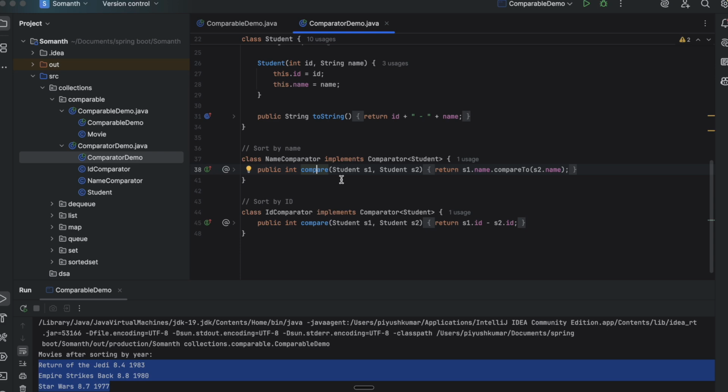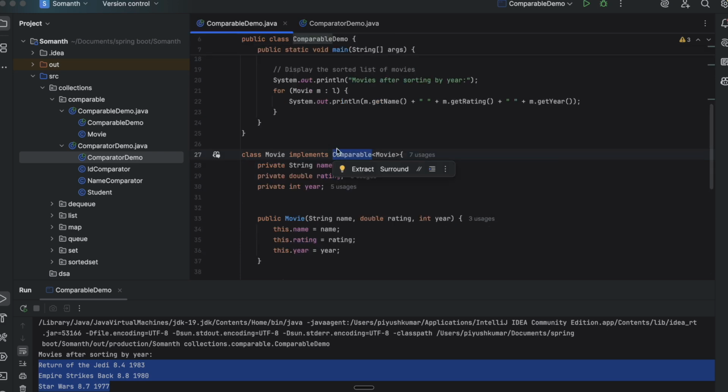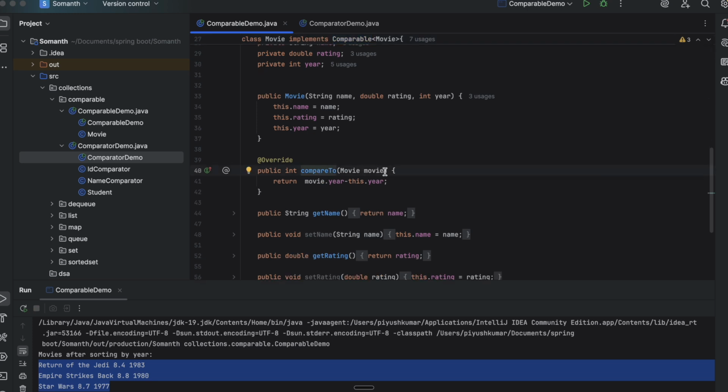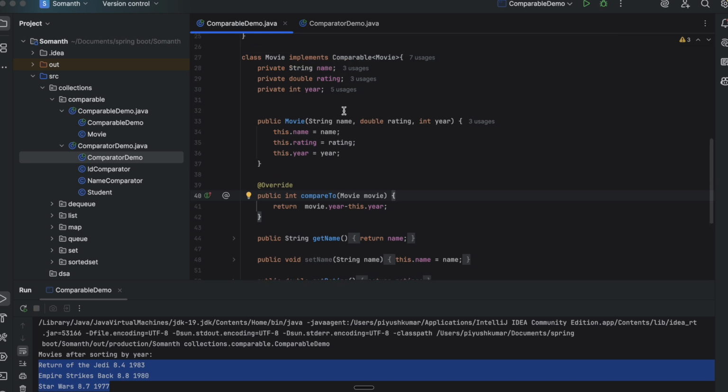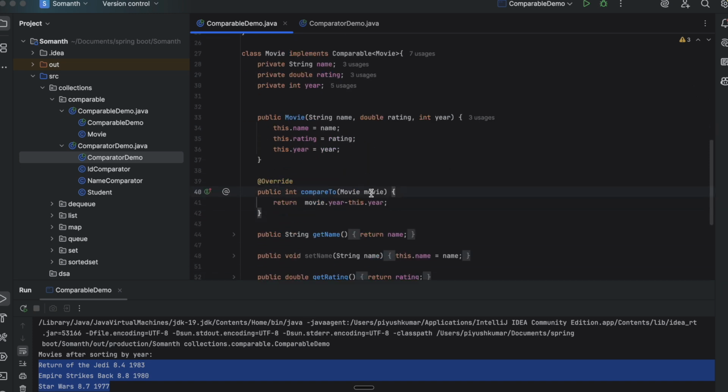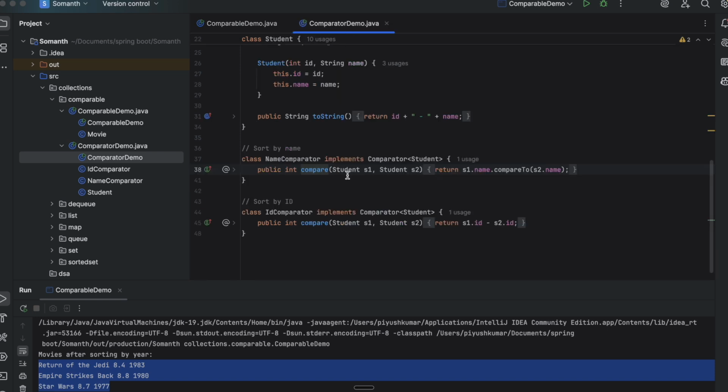The comparator interface has a compare method, and the compare method takes two arguments. The comparable interface has a compareTo method and it takes only one argument, because the other argument is the current object, which is available within the class. This refers to the current object reference. But here we don't have this current object because we are creating it in a separate class.